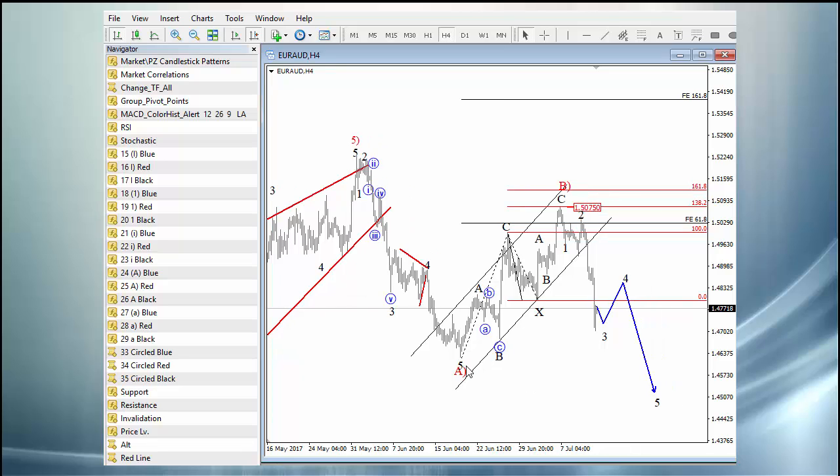Because minimum expectations suggest, as you know, when a correction is finished, that the full recovery should be retraced completely. So definitely I'm expecting these lows to be retested, probably taken out, and then maybe we can turn back to bullish mode. But for now it appears to be very strong bearish momentum, and this is an extended aggressive decline. It fits nicely into wave 3. So watch out for more weakness after a short-term bounce up in wave 4.